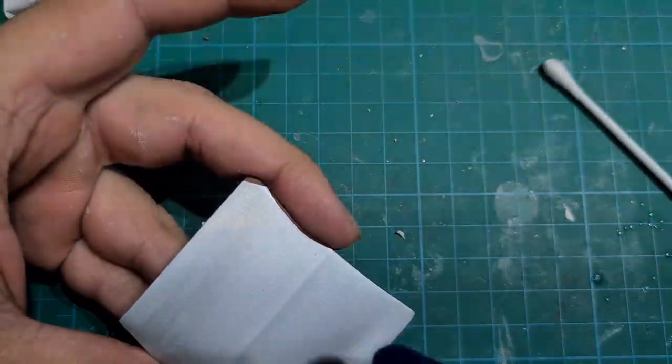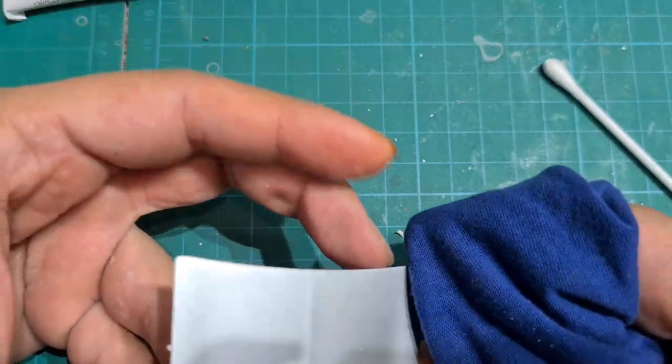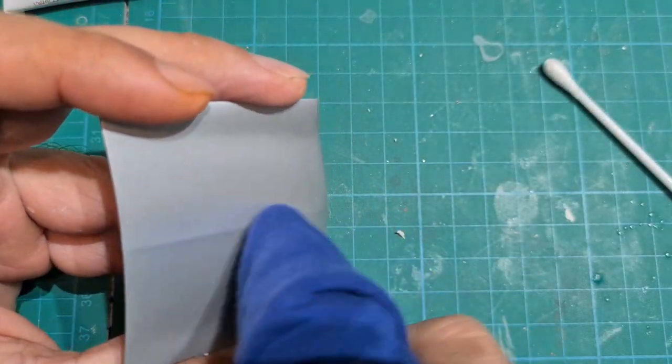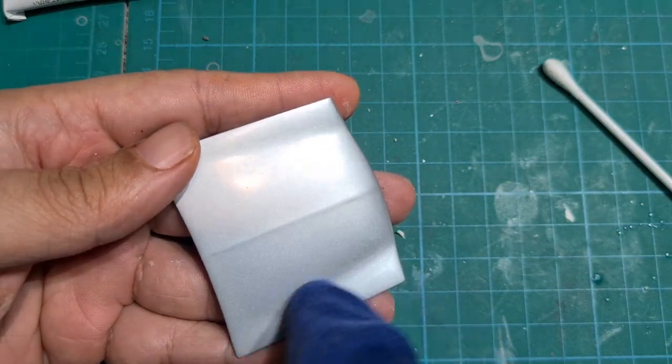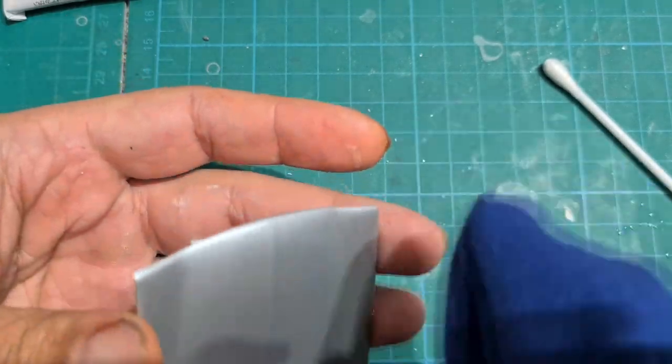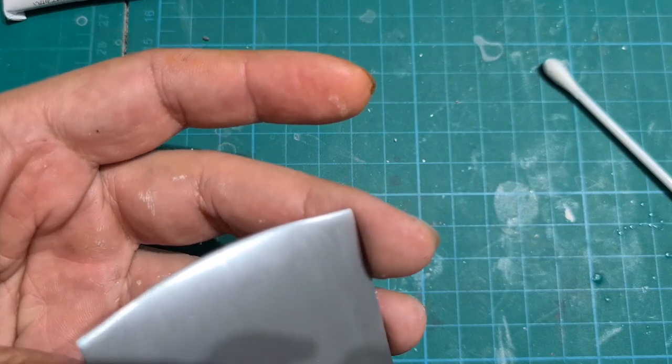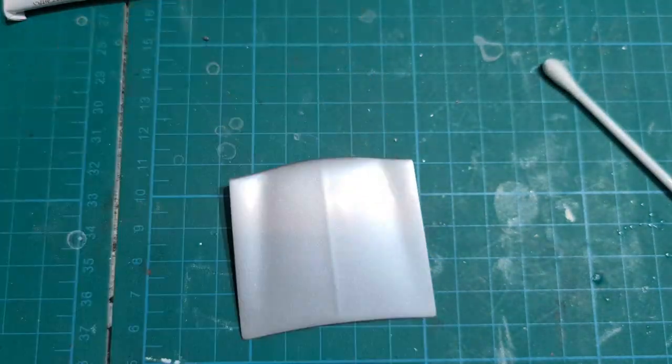Now for the last step in the process, I like to use a microfiber cloth to polish the fine compound. You can still do it with a paper towel if you wish. However, I just think that with a microfiber cloth you get good results. Now once this is done, you can choose to leave it here because you'll have a decent shine. However, I just like to go over the entire process one more time.